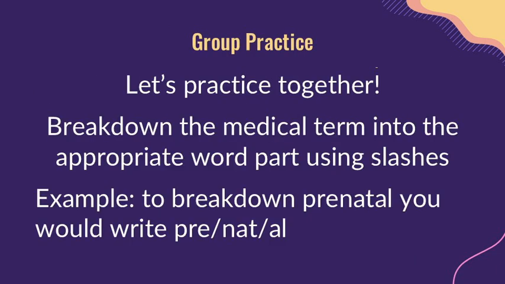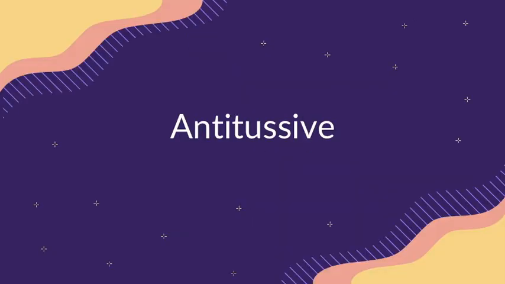Okay, I'm feeling confident. Let's do some practice rounds. Let's take the term antitussive from the source. Break it down for us. All right. We have antitussive. The suffix ive here means having the quality of. The root tuss refers to a cough. And the prefix anti means against. So an antitussive is a medication that has the quality of being against a cough. In other words, a cough suppressant.